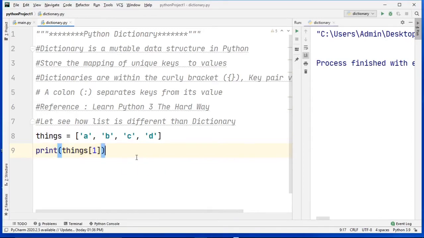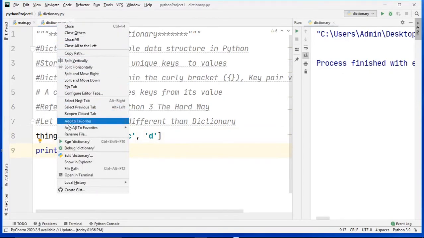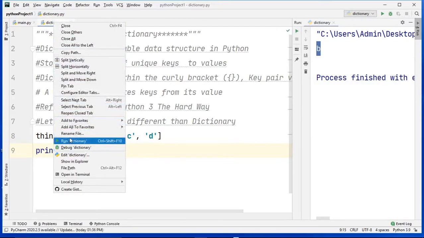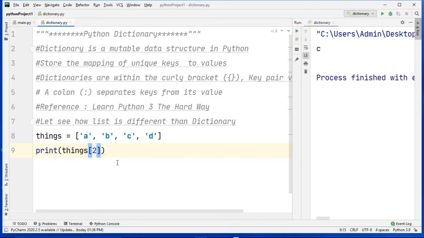So if you want to print things at index 1, let us see what it prints. It prints B. This is the 0th one, and this is the first index, so the first index element is getting printed over here. Similarly, if you print 2, it will print C, and similarly it will also print D.